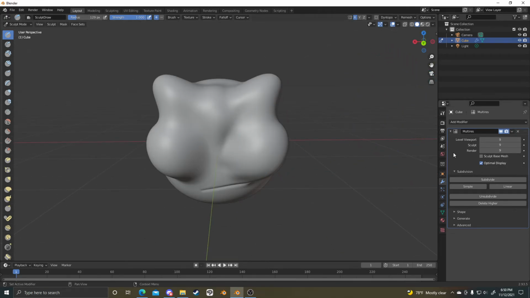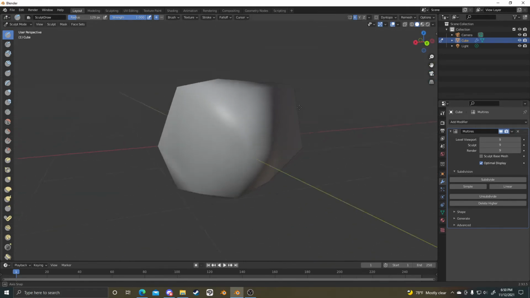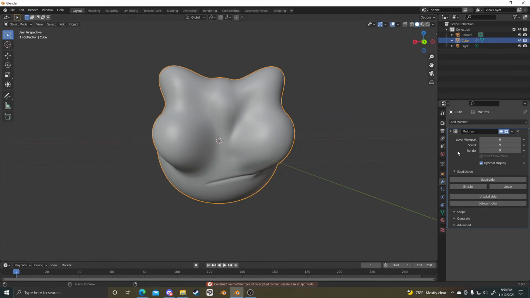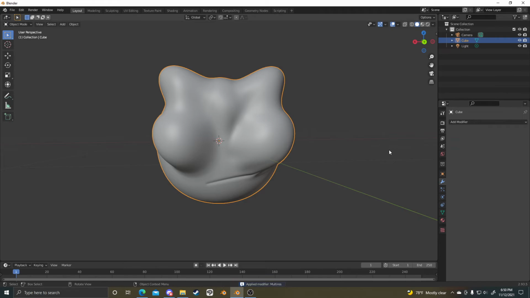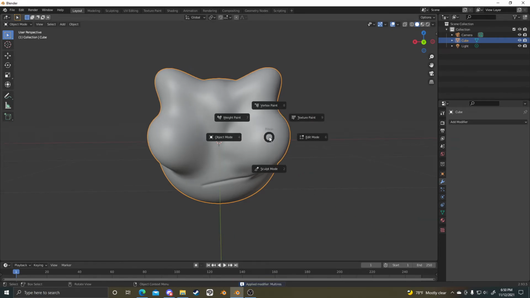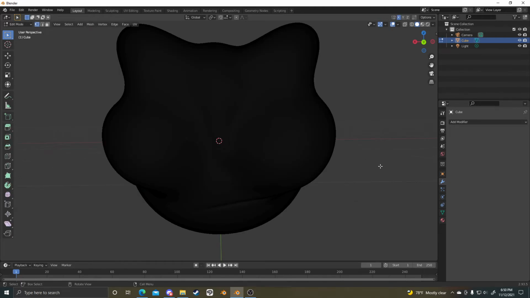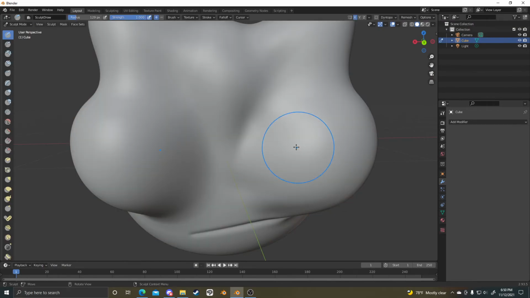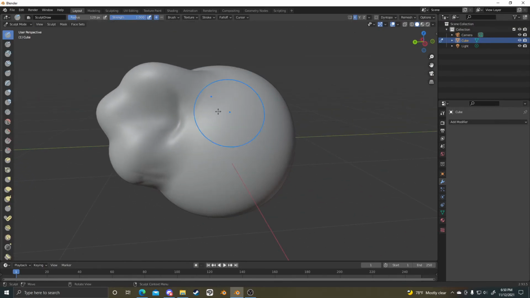If you don't like it, like when you're moving around the camera it goes like that, you can just apply the modifier. Oops, not that one. Oh, you have to go back into object mode for that. And then it's actually applied. Oh, I shouldn't have gone to edit mode. You can see now all the vertices are there. So yeah, you can do some basic sculpting in here.